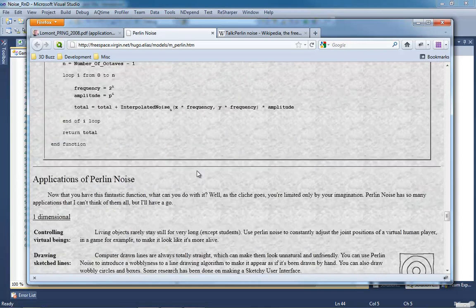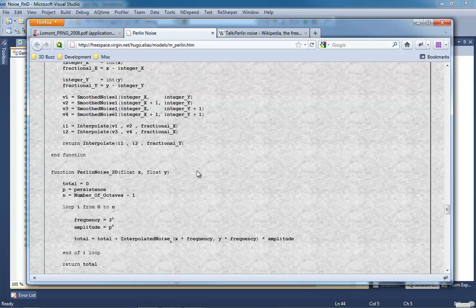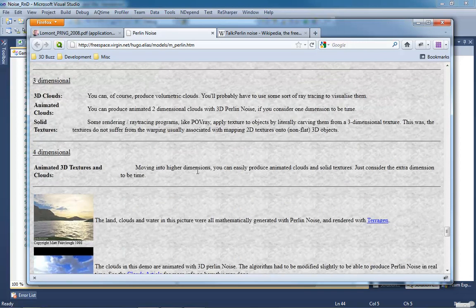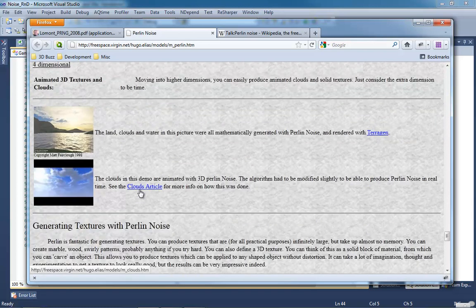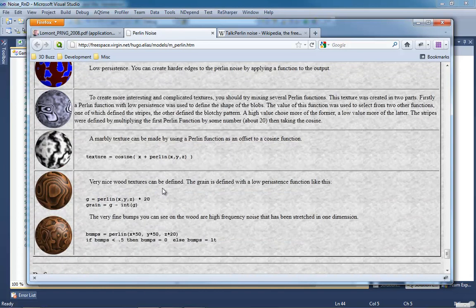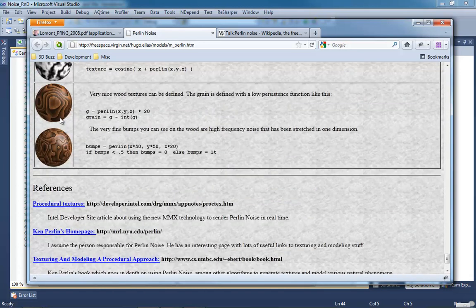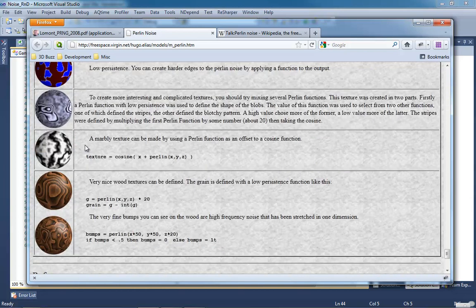Cool. But like I said, if you want to look at this site, definitely give this one a look over. It's got some really cool things, especially when you start looking at the cloud article and some of the different textures that you can use by different applications of the noise itself. So, the big things to take away from it is this is value noise, not Perlin, and it is extremely expensive as far as computational overhead.